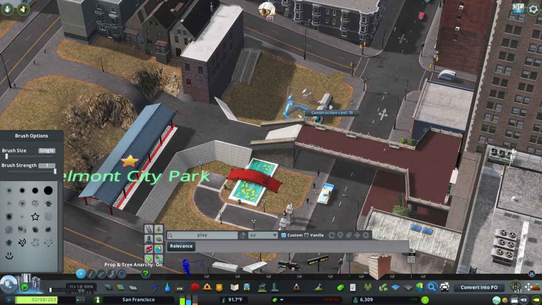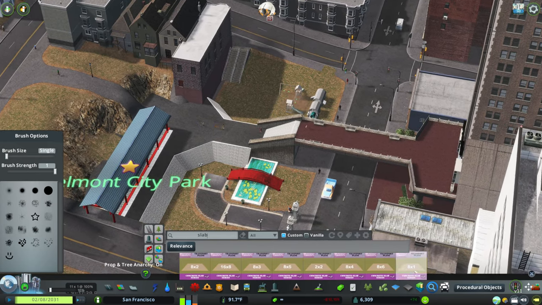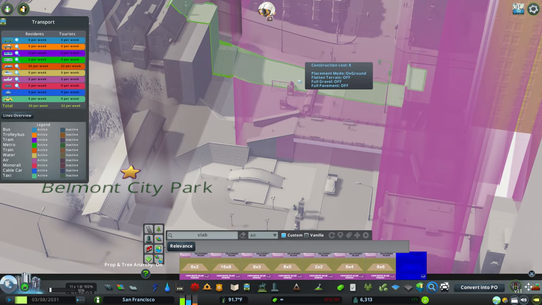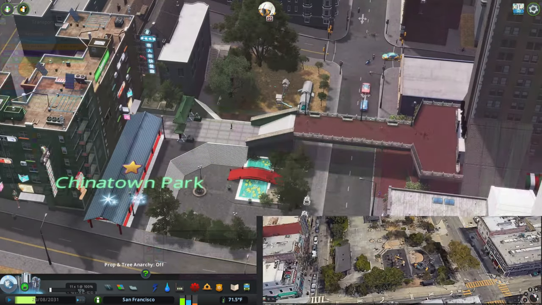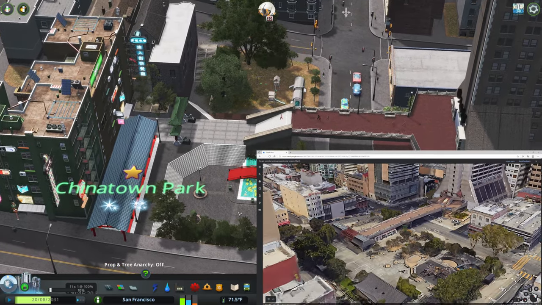Over the far side of the park, I looked to put in a couple of little playgrounds and some steps down because the elevated road on that side is quite steep. And the reason I put these playgrounds in is because the real life one has a pretty cool playground here, by the looks, so that was sort of inspired by the real location.